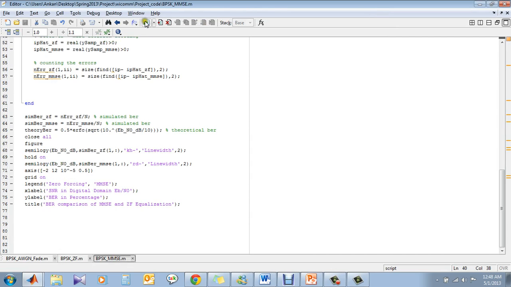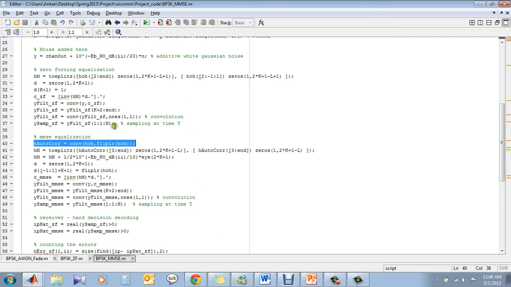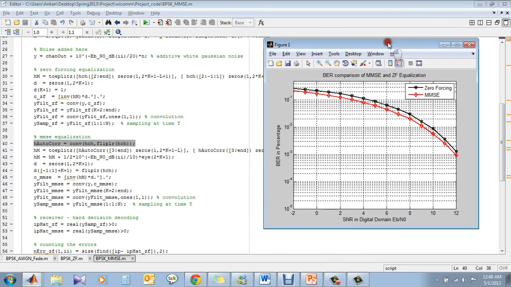We go to MMSE. The code shows a comparison between zero forcing and MMSE. If you simulate this code, you will find the zero forcing and the MMSE plotted on the same diagram. Again, with the same given BER, you see there is not much difference, maybe only 1 dB or 0.5 dB better performance in MMSE than zero forcing. So why do we implement MMSE if it is only 0.5 dB better? The main advantage is that zero forcing does the noise amplification, which MMSE does not. So it is much better to use MMSE than zero forcing. We are basically statistically minimizing the error in MMSE.